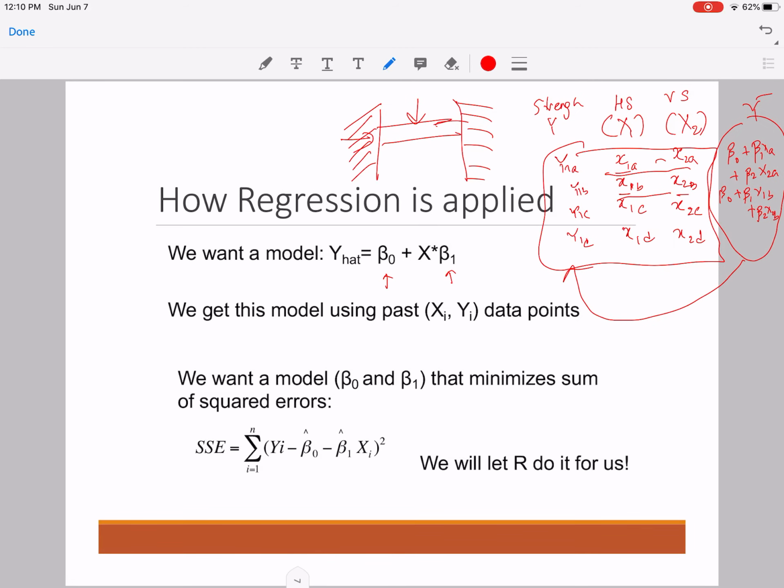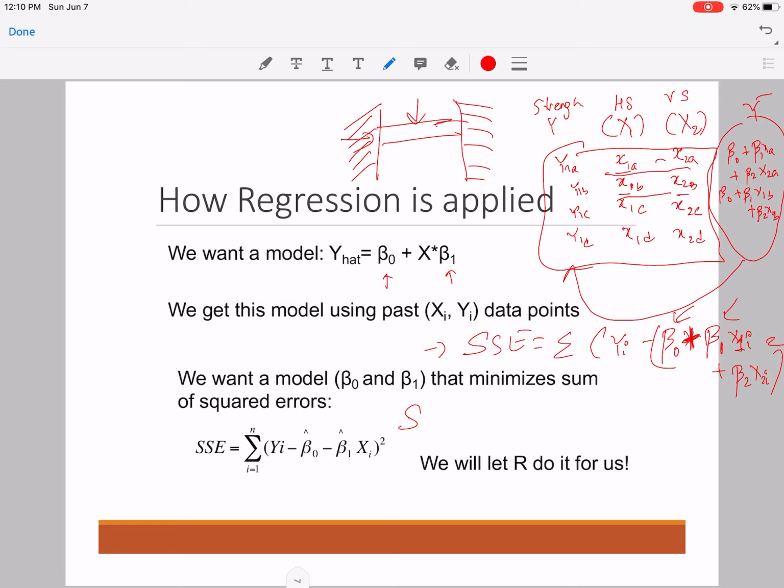I'm going to determine a statistical parameter called sum of squared errors, which is the summation of the observed values minus the predicted values, which are beta naught plus beta 1 of x1 of i plus beta 2 x2 of i squared. So this is the sum of squared errors, and this sum of squared errors should be minimized for a specific value of beta naught and beta 1.